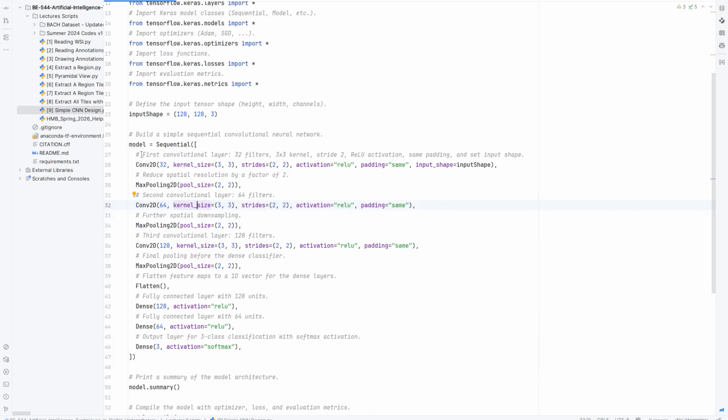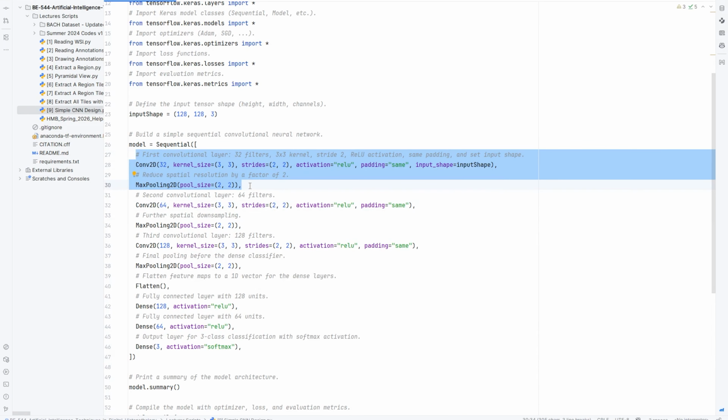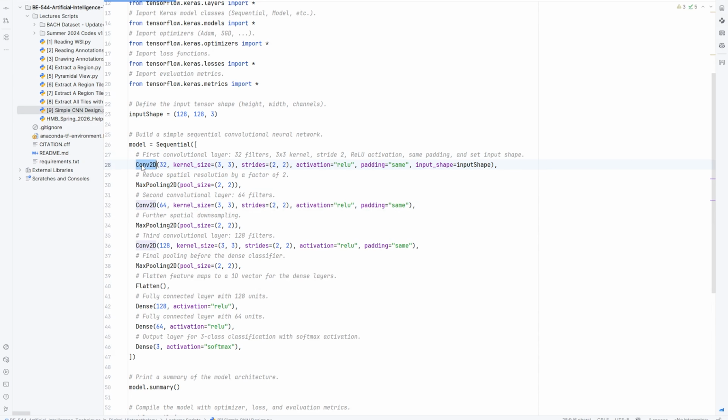And as you see, we started by the first block where it contains conv layer or convolutional layer, an activation function, and a pooling layer. And the parameter in the first place here is the number of filters. So as you see, we started from 32, doubled it into 64, doubled it into 128. We set that the kernel size of each filter is 3 by 3 with a stride of 2 by 2.